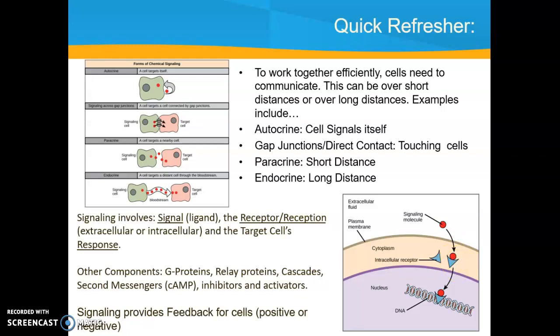We also talked about the signal transduction pathway, where those relay proteins, those kinases, turn each other on and amplify that signal, making a big cascade. Different things can be our response. Maybe those end proteins at the end of the cascade are transcription factors that will go and turn gene expression on.